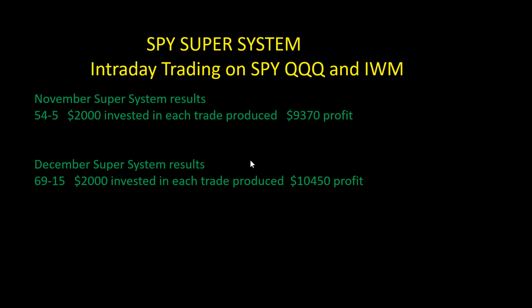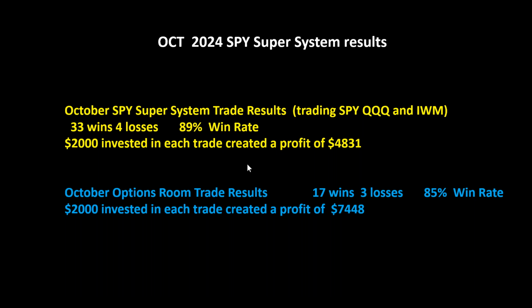Been too much chop in the market, or it's been too far away from the VWAP or too far away from the 15 during the day. If you get a big gap down or gap up, you're way away from the support and resistance levels. So you've got to wait for the market to come back down or go back up to your support or resistance level before you can take a trade, because we want to be at support or resistance when we get in. A lot of times what you end up doing is going up and then just chopping around, and you don't really get a good break out of the compression to get you into a trade. So it means you'll have fewer trades.